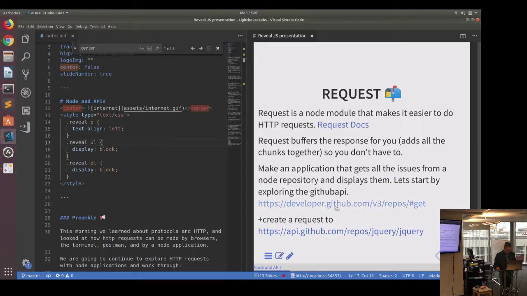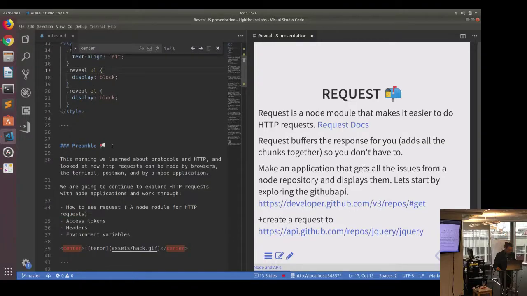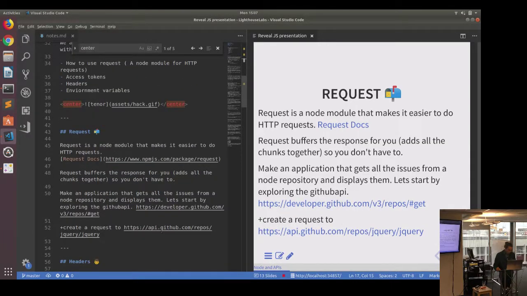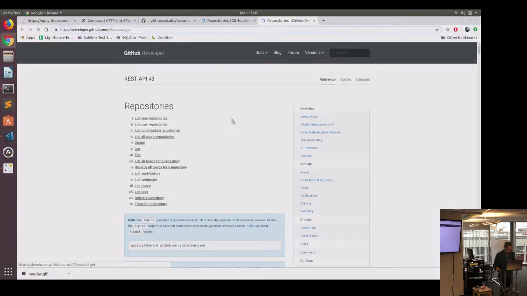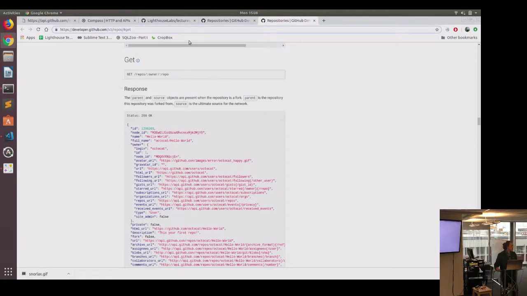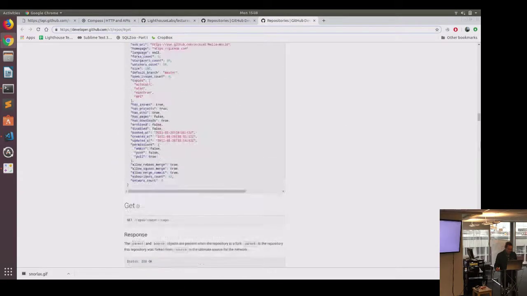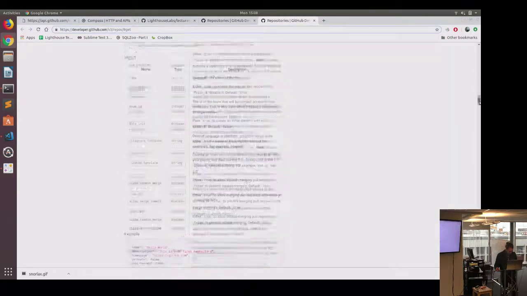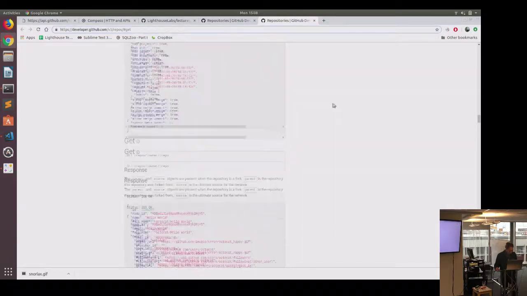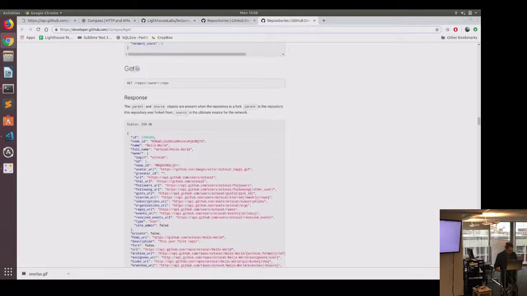So let's start by exploring the GitHub API. I don't know if you guys have had a chance to go through the GitHub API documentation or not, but it's pretty long, has a lot of different things we can do with it, but I thought I'd highlight one thing. Throughout this whole page, there are lists of different ways we can interface.